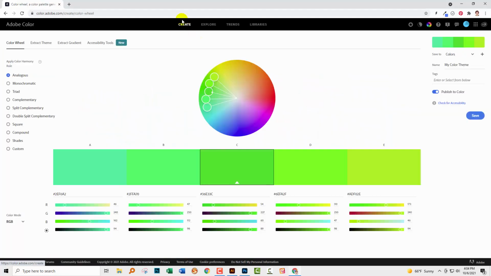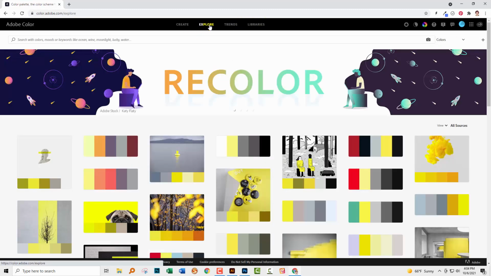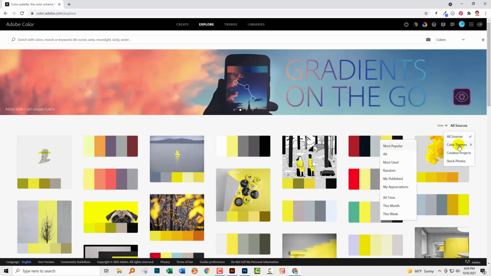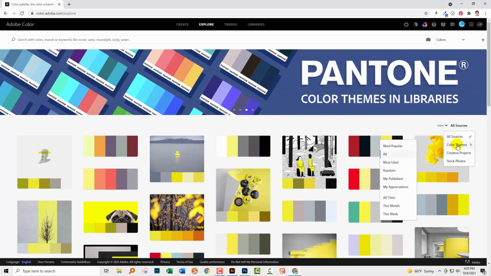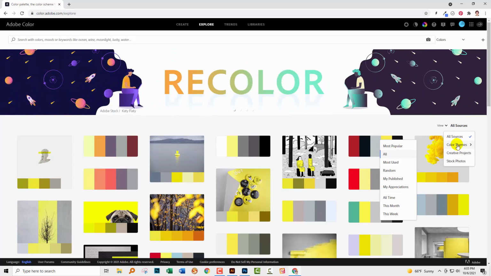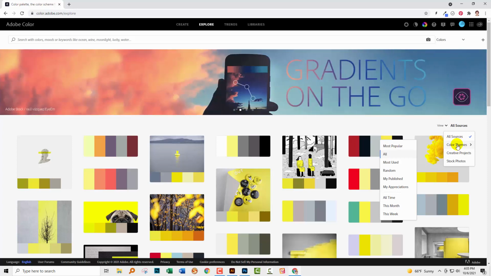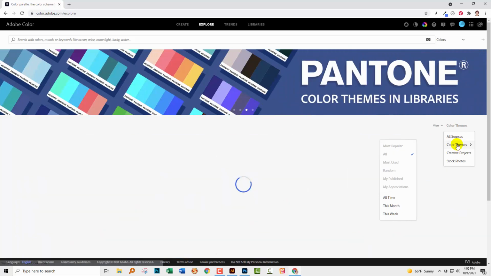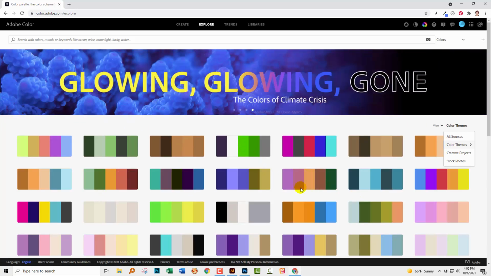Now, there are lots of panels that you can choose from here. They're really hard to see because they're dark gray on black, but what we're looking for is the Explore option. Now, I'm going to look at just color themes. So I'm just going to click here on color themes till the menu comes up and then use my up and down arrows. It's too difficult to try and make the distance with your mouse between these two menus, because as soon as you move away from the first menu, the second one disappears. So now I'm just looking at color themes.